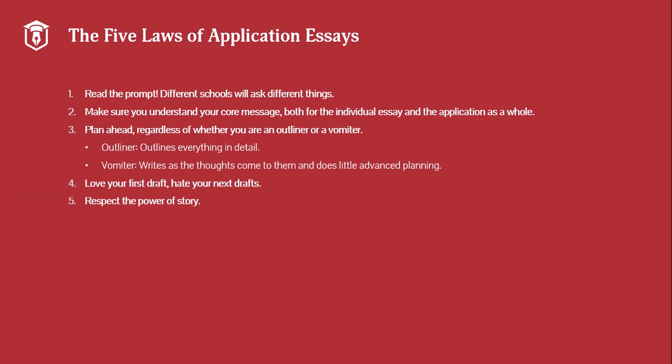Law 2, understand your core message. In storytelling, this is called theme. In marketing, this is called your unique selling proposition, or USP. But however you want to define it, make sure you understand what you're trying to say both in the context of the specific essay and in how your overall application comes across. In other words, if you write in your personal statement about how your experience with at-risk youth has led you to a career as a pediatrician, but you talk about working with elderly patients in your activities list, reevaluate how you want to come across.